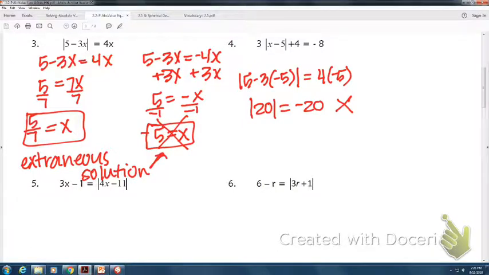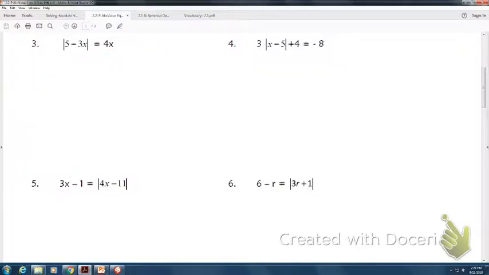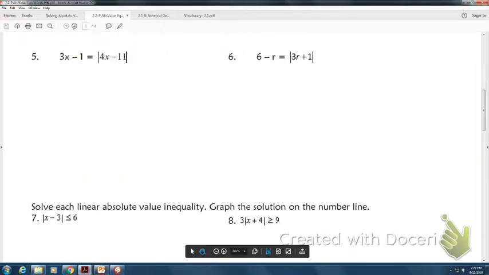Okay, down here, like on number 6, I had some people with questions on this when you set up your 2 equations. So one of them is essentially already set up for you. But the other one, when you set this side negative, you have to change both of your signs here. So negative 6 plus r equals 3r plus 1. Does everybody see what I just did? Yep. So when you make that other side negative, you change every single term, not just the negative 6.